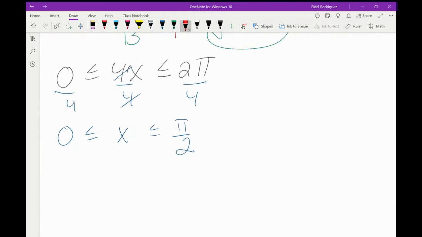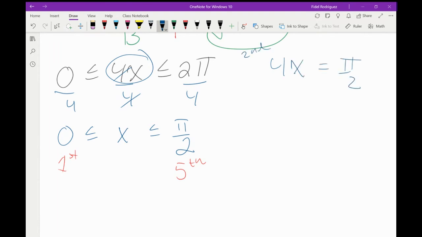If y'all remember, wasn't this my first point? And this was our fifth? Do you remember how we found the second, the third, and the fourth point? Do you remember how we did that? What did we set equal to pi over 2? Not x, but 4x, yes, that's right. Good. So 4x is equal to pi over 2.